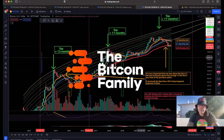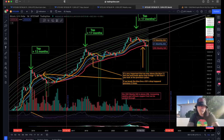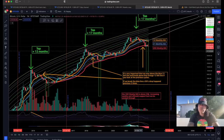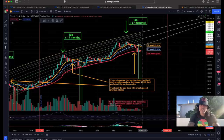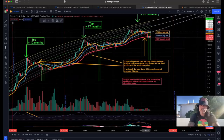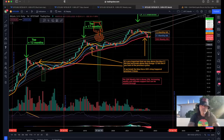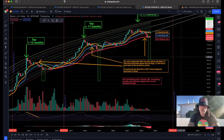Now on the monthly, we can see the same again also here. Definitely we can see on the MACD that we are still bearish. The blue is below the red line, so the blue should be above the red line to become completely bullish. On the monthly, we are moving below the 200 weekly moving average, which is not nice, but the only positive part is that the 12 crossed the 21. And mostly in history, when the 12, the orange line, crosses the blue line, the 21, we already saw the bottom. Here it crossed, the bottom was in. Here it crossed, the bottom was in. Here it did cross now. So the bottom should be or could be in.